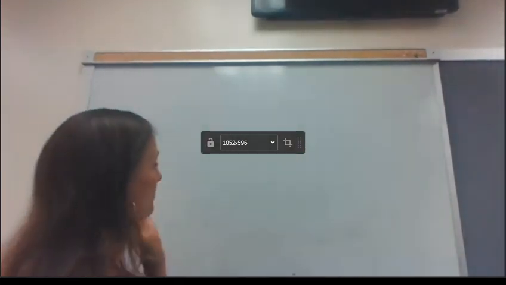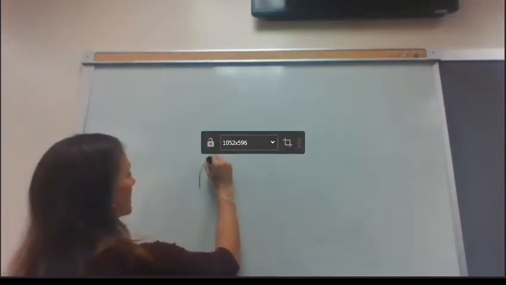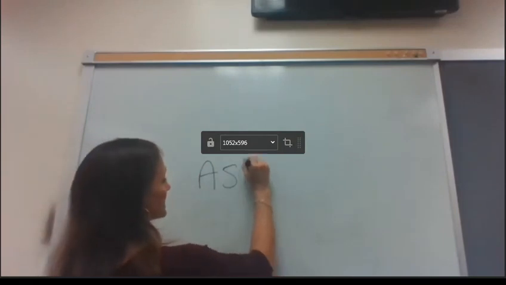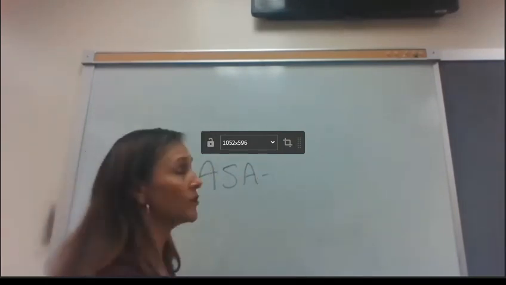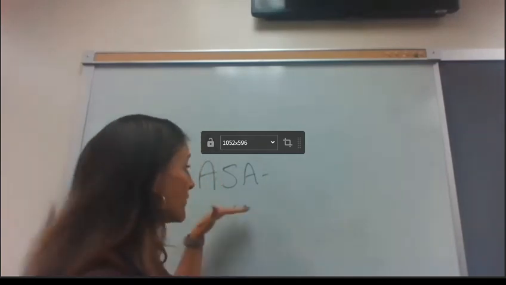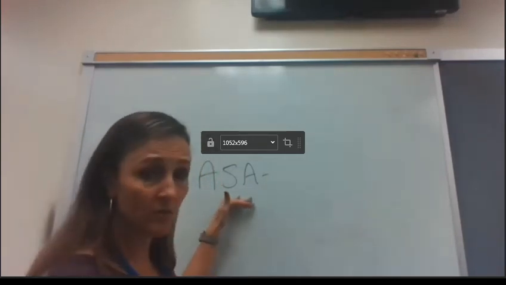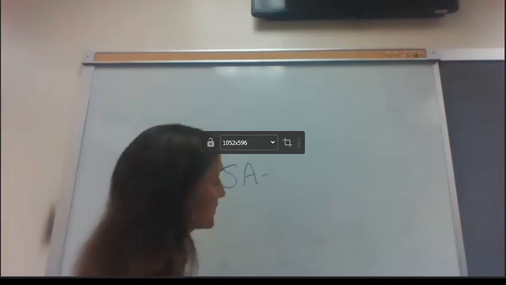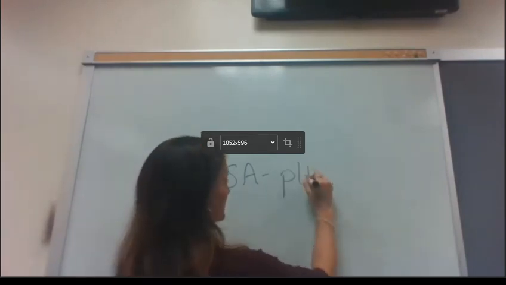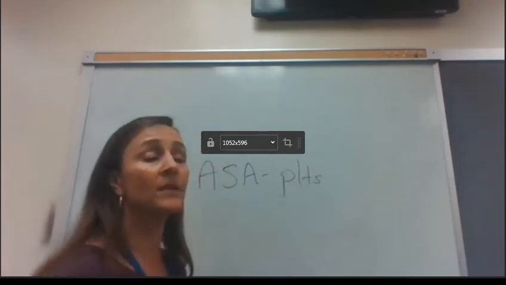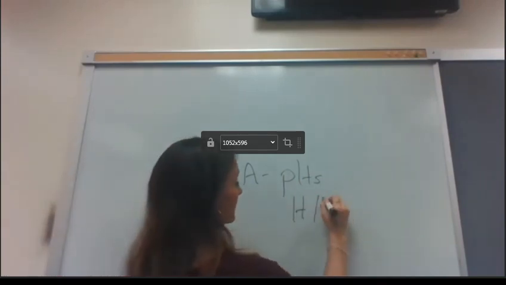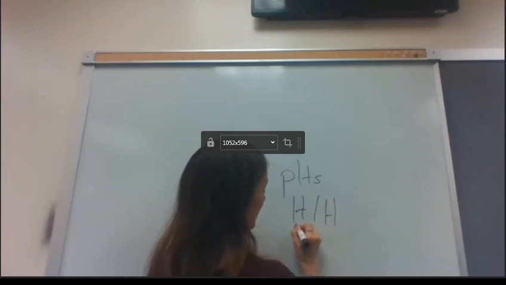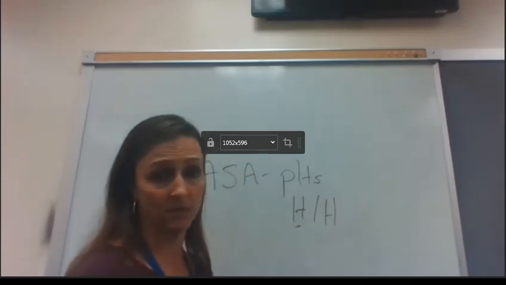Anticoagulants. Okay, so Brian was talking about aspirin. Aspirin is not an anticoagulant, it's an antiplatelet. So what are you going to assess prior to ever giving aspirin? There's going to be two things. If it's an antiplatelet, well, there's one word for you: you're going to assess their platelets. Something else that you're going to assess is their hemoglobin and hematocrit. I'm really more about the hemoglobin than anything else.